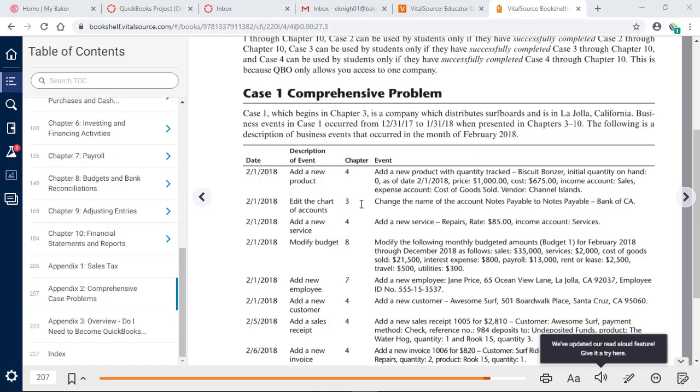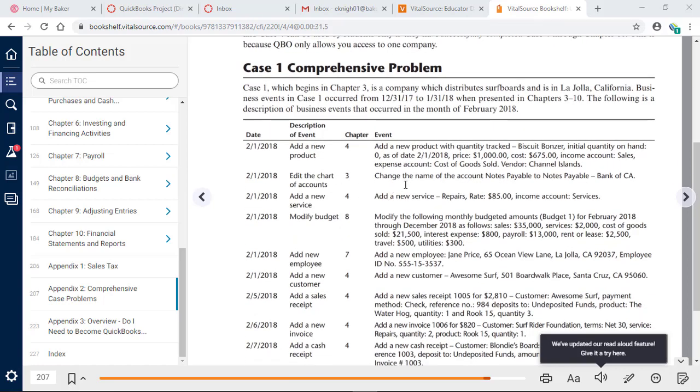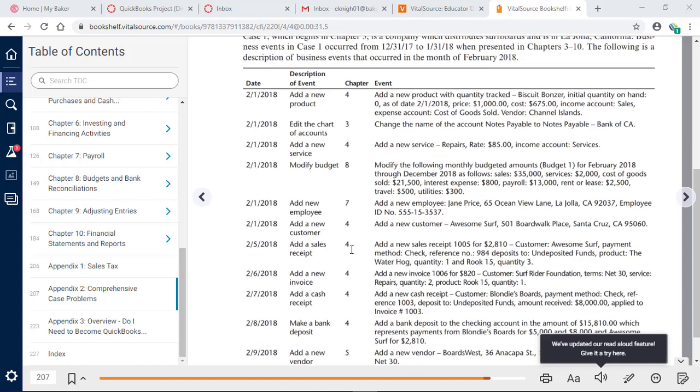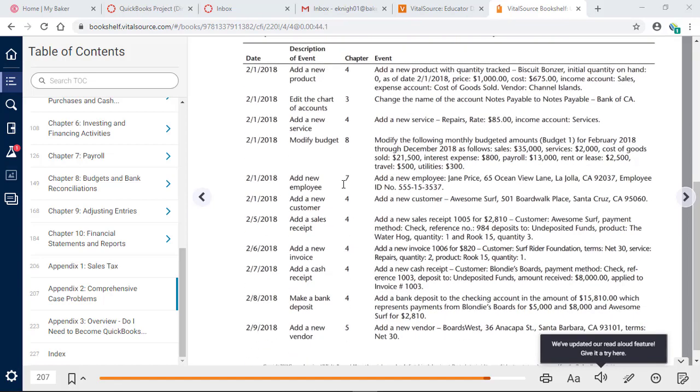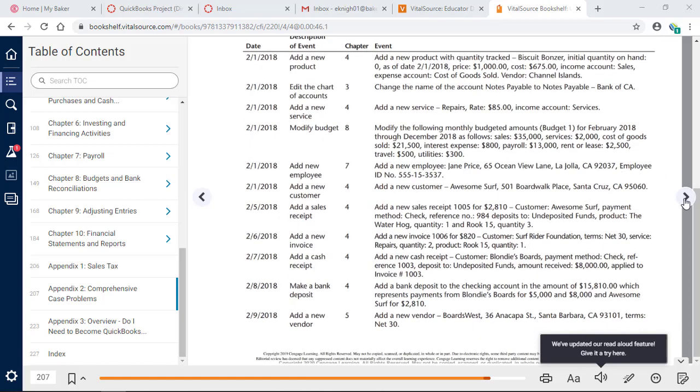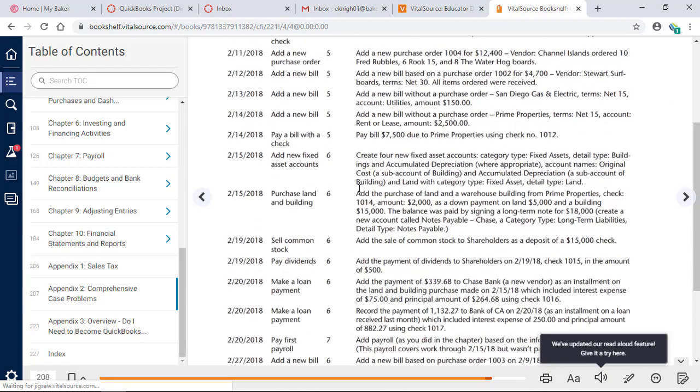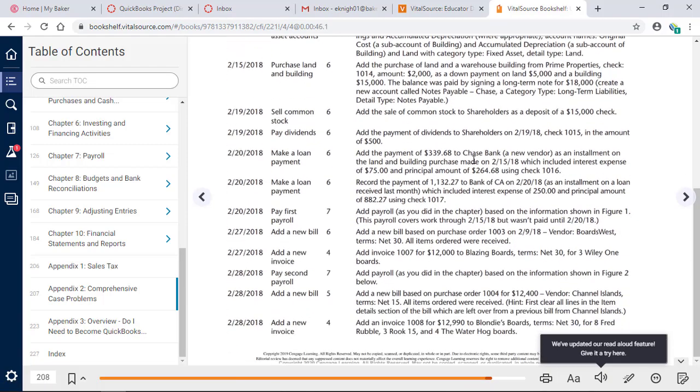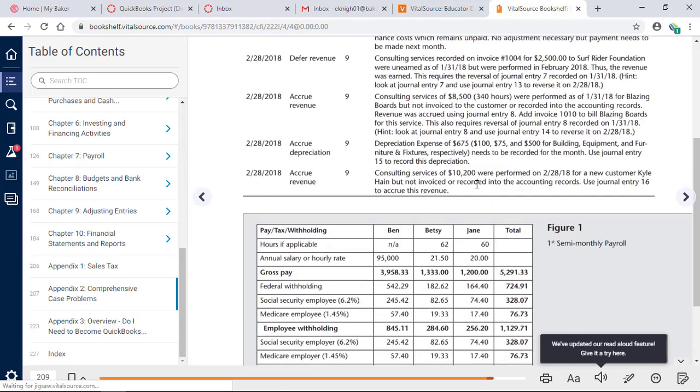And you're pretty much going through and doing all the stuff that you did before. So there's nothing new, just the same kind of transactions you did before. But they're covered in each of the chapters, and they're kind of nice, and they give you which chapter this transaction comes from. You can see there's quite a few of them. Covers several pages, so it will take you a while. This will probably take you the most time. You'll need to finish Chapter 10's assignment first before you can go ahead to complete this entire thing.